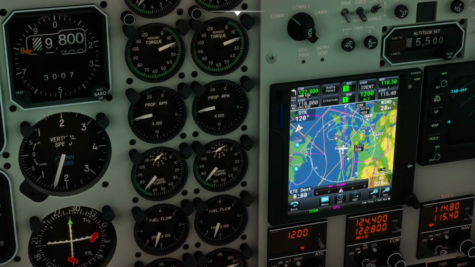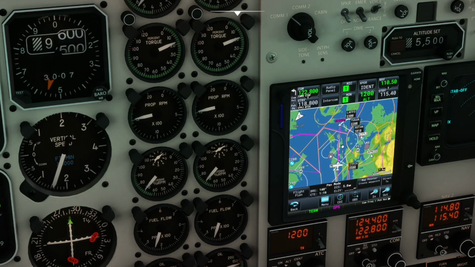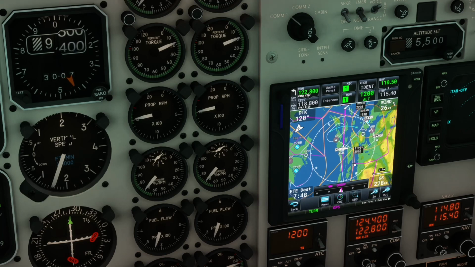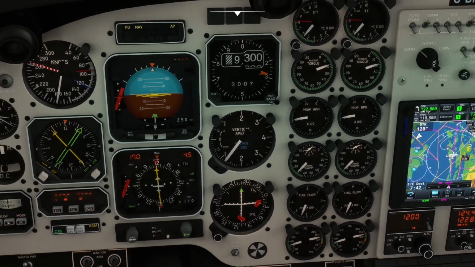And we got 5,500. And if we just look at our banana bar, we want to be at 5,500 feet at OBSOP, so we're looking pretty good for that. See our banana bar, so we don't quite need to descend that fast, so I'll go about 1,200 feet. So that looks good.